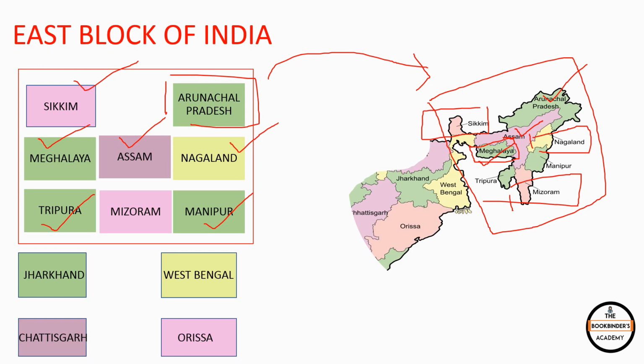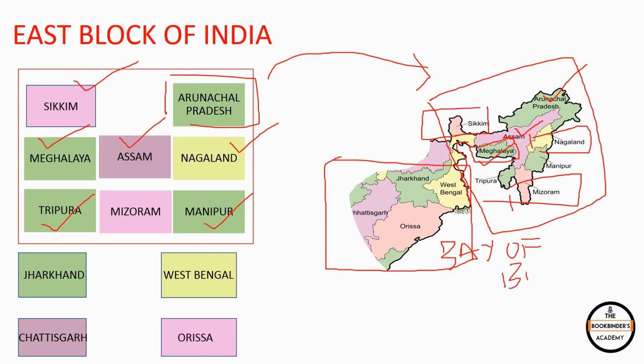Now let's come to the mainland. That is the four states that belong to the mainland of India. So in the mainland, we have West Bengal, which is bordering Bangladesh. Just below Bangladesh, just near the Bay of Bengal, we have Odisha. Let me just make one more correction for you. It's not Orissa anymore. It's Odisha. O-D-I-S-H-A.